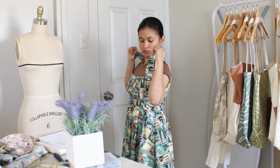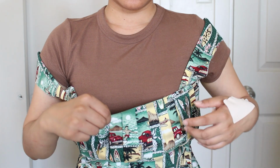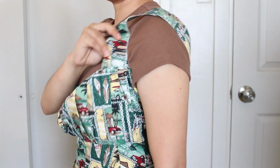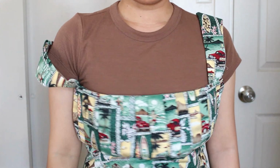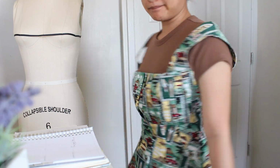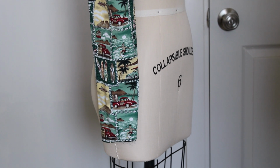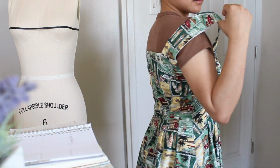So this is currently what it looks like pre-alterations. As you can see, everything on the top is extremely loose on me. The neckline is too low, the straps are very far apart, they're also very long. The back has excess fabric, especially on the sleeves. The sleeves were too big and too long. However, the good news is that the waist area fits me really well, so I don't have to change anything around there.